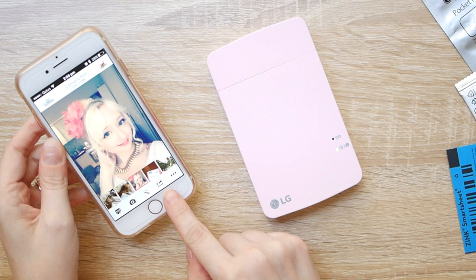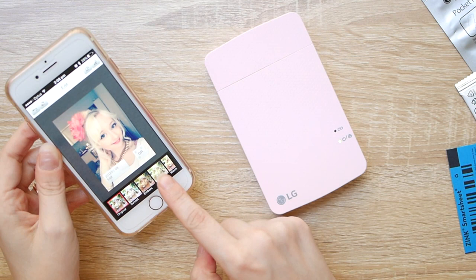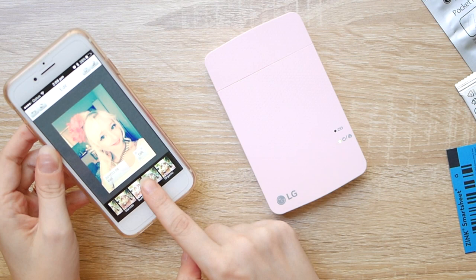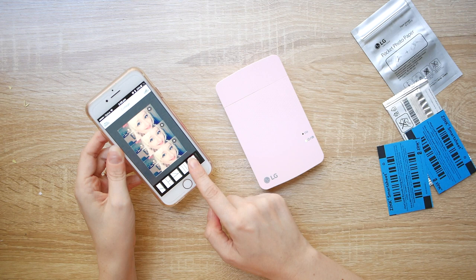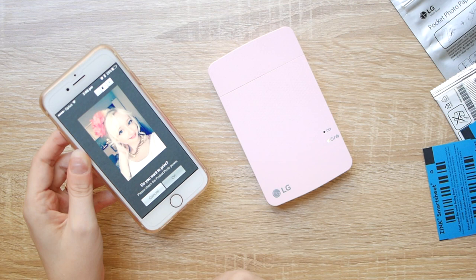There are a couple of selection options down the bottom — you can add frames, a couple of filters, change the positioning of the photo, make collages, that kind of stuff. The filters that it comes with are not super great, so my suggestion would be to edit in a different app and then just bring the finished photo over into this one. Pretty much all of the filters here will really blow out the photo. To be honest, none of these little printers are going to give you amazing quality to begin with, so the less you do to the photo is probably a better idea.